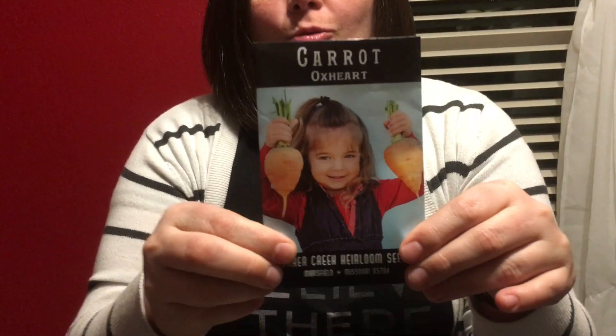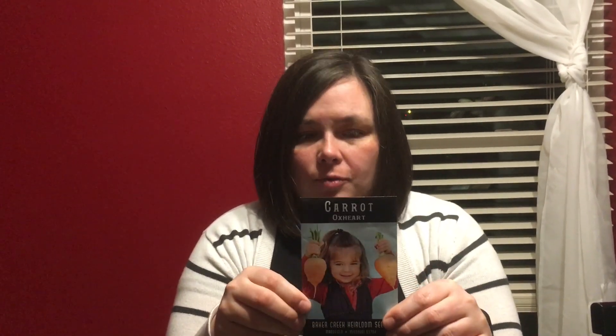Next we have things that grow underground. First we have ox heart carrots — I love this one because it's short and fat, which I think will be good for growing in shallower areas and it won't need quite the depth of normal carrots. It's actually from France. Then we have my favorite radish of all time, the French breakfast radish — easy to grow, not hot, has a real mild but radishy flavor, and it's kind of long and skinnier. Favorite radish ever, definitely recommend. Next we have the golden beet — my husband loves beets and I think it's fun to try something different besides the regular red one. Last year I grew zebra beets which were great, but I want to try something different this year, so golden beets.